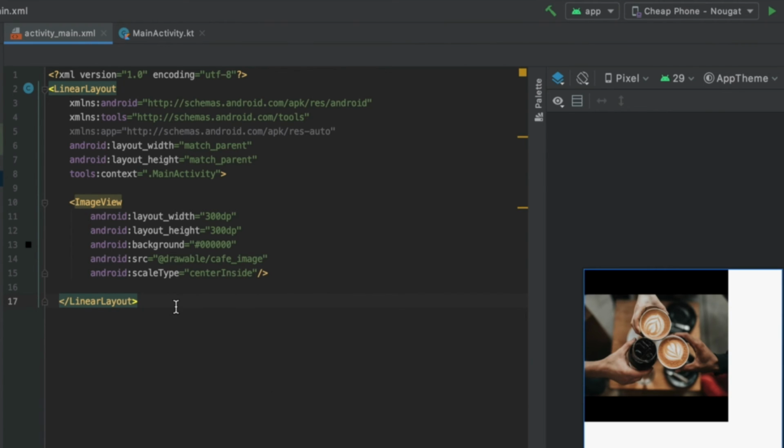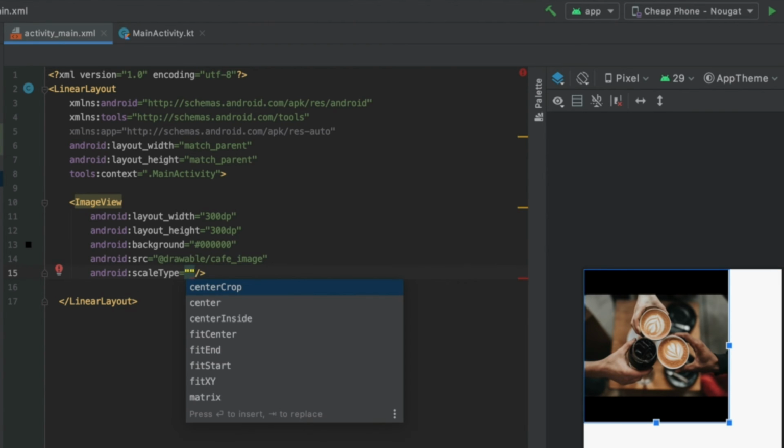After centerCrop, maybe centerInside is the second most common. This is good if you want to show all of the image without losing any portion, any area. And that means this might show the background of the image view. Now change it to the next one, which is fitCenter.